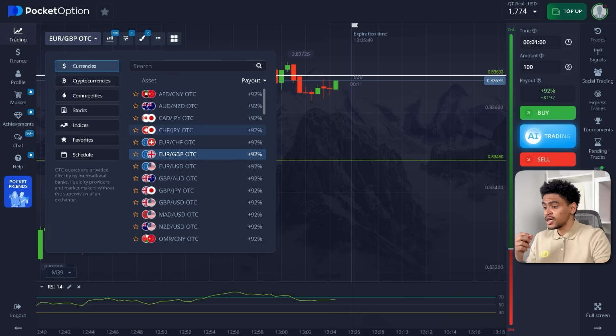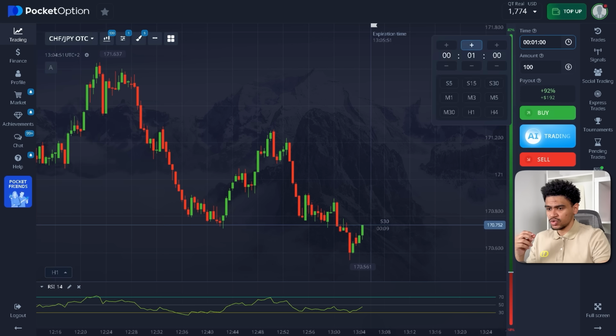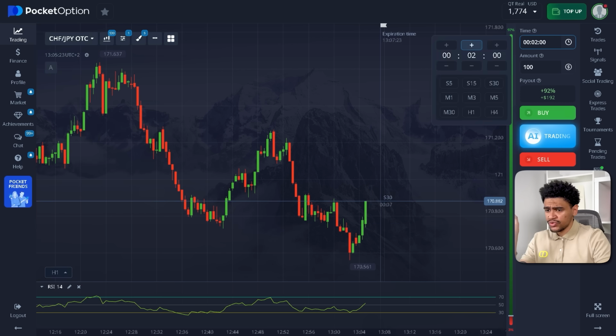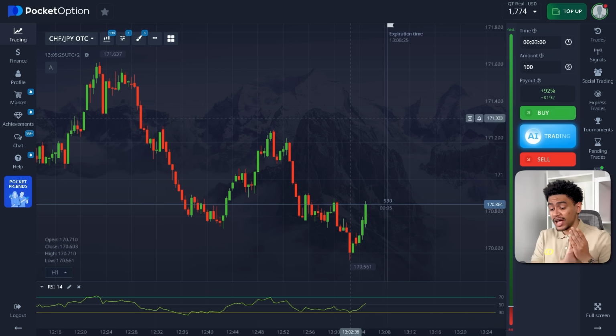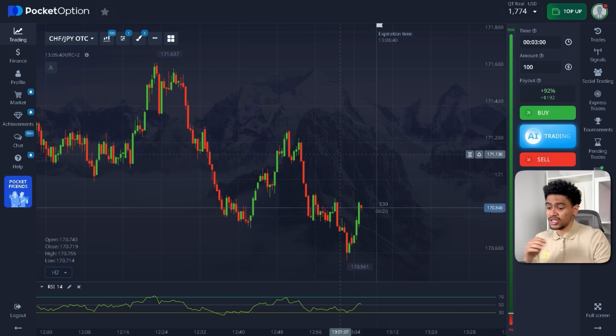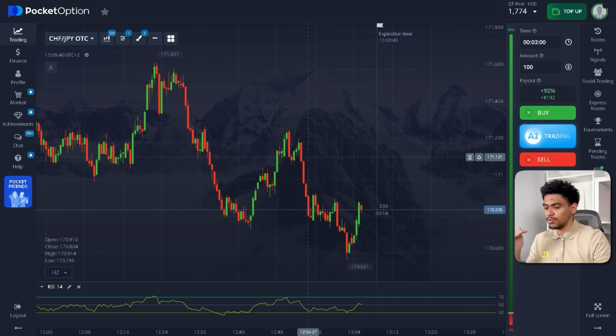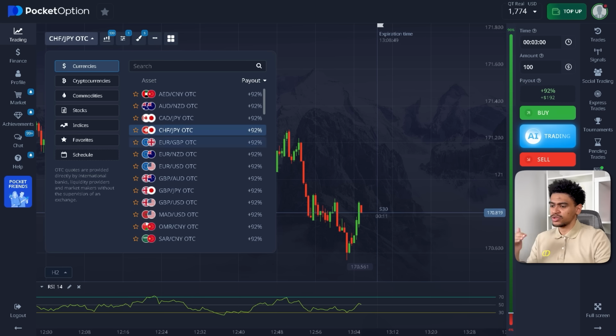Now we're going to go and do 2 minutes. If you're trading on 2 to 3 minutes expiration time, your bread and butter will be reversals. When you're waiting for the price to hit the level and reverse after a long trend, you want to be on a higher time frame, because it's going to be much easier for you to catch that. Now, of course, you will be able to do it on 1 minute, as you saw as well. However, on 1 minute, everything requires you to be more sharp. And of course, I wouldn't advise trading on 1 minute if you are just starting.